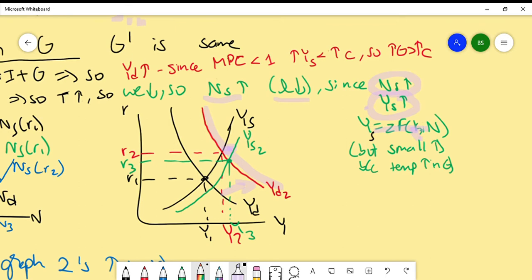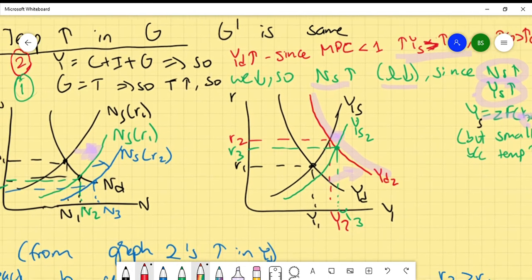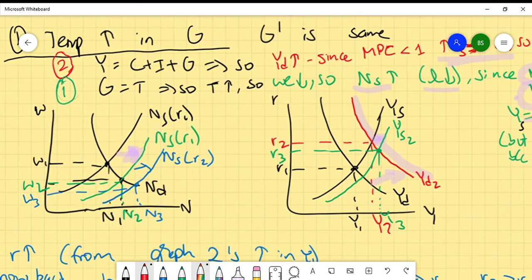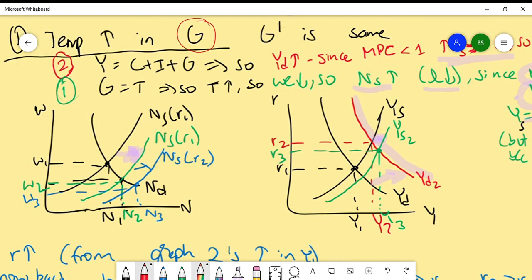Wait a second, I think this is supposed to be the other way around. Anyway, so it should be like this. The increase in the consumption is less than the increase in the output, which means that the increase in G is going to be bigger than the increase in the consumption. The main thing that's changing here is the government spending. It's not really people's consumption. So it's not like, oh, I consumed so much more because the government increased the spending. That's kind of dumb, just thinking about it, right? So that's something you've got to think about.